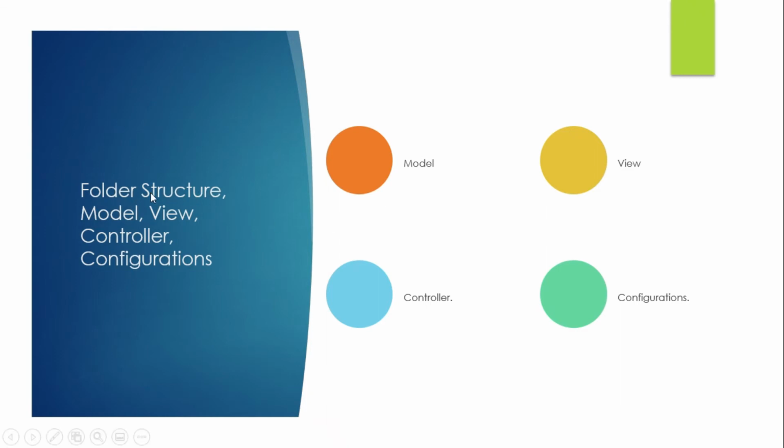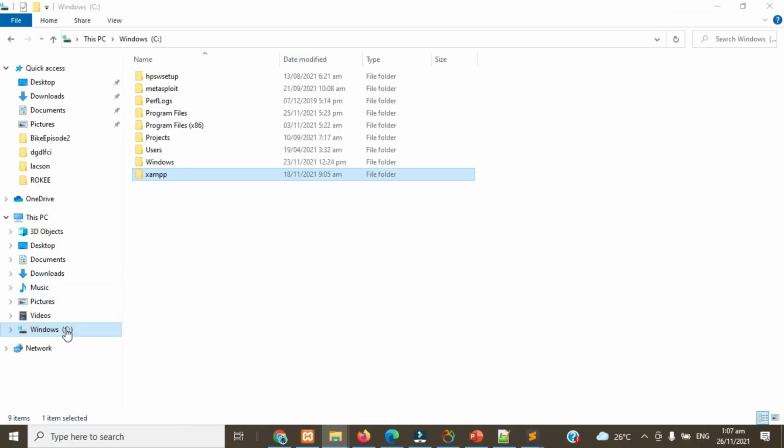So this is now the folder structure of our, specifically, the CodeIgniter. We are using CodeIgniter, a framework which also uses the model view controller approach of developing a system. The model is for the data part of the system. The controller is for the business logic, the business process, wherein we can compute and organize. The view is the rendering of the information, the one that can be seen by the user. And the configuration is how to set up to connect to different parts of the system.